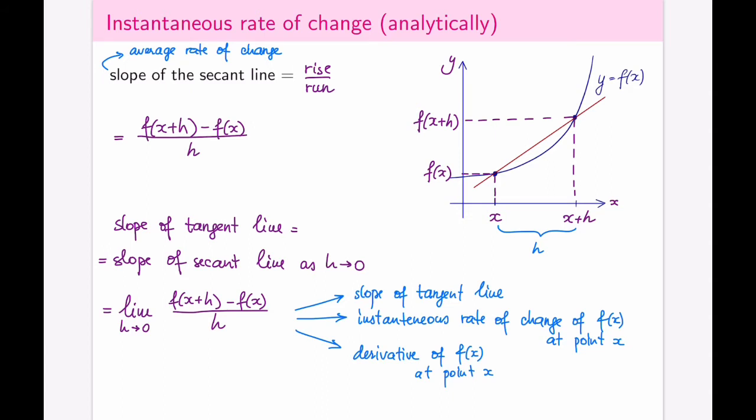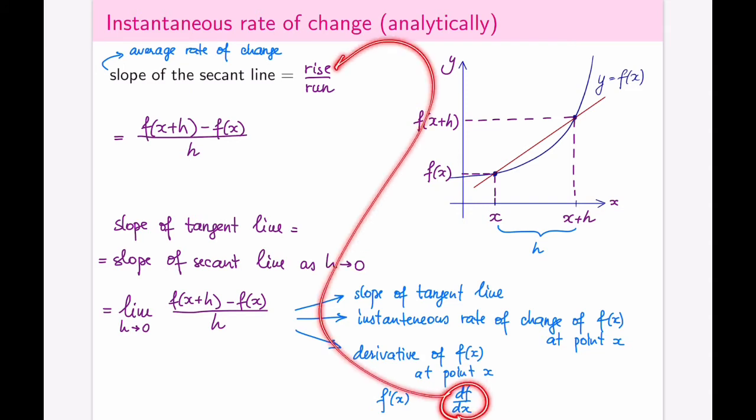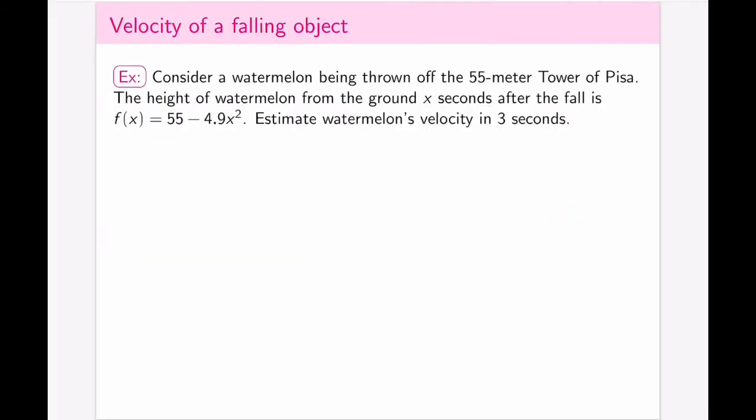The notations for the derivative, there are quite a few. We can write f prime of x, or we write df by dx, which means the difference in f, in the y values, divided by the difference in the x values. And so this form is much closer to the rise over run idea, which is nice to remind yourselves of. That is, in fact, always where the derivative comes from. While we haven't yet developed the notions of how to work with limits, let's attempt a first application towards it.